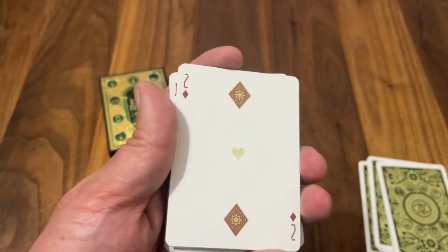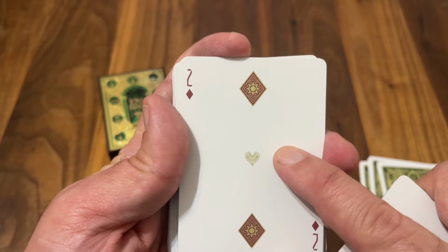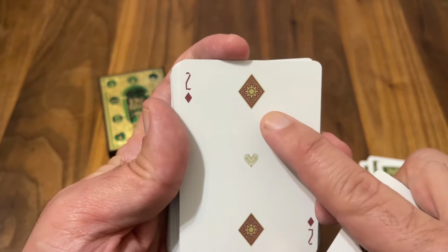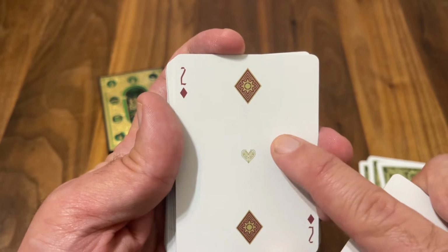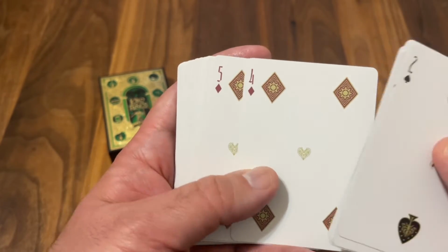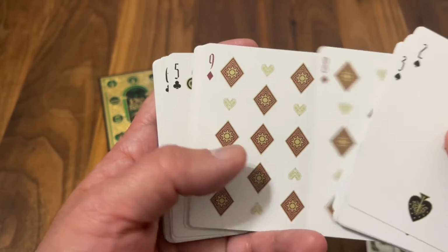But then going to the diamonds, this is an interesting one. This is what I believe is a depiction of something called the Simbelmynë. I hope I'm pronouncing that right, but it's a type of flower, a white flower that was said to grow particularly on the burial sites of men. And so a significant flower in the realm, and I think that may be what's depicted here on the diamonds.